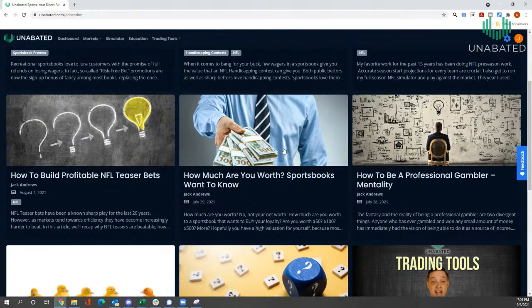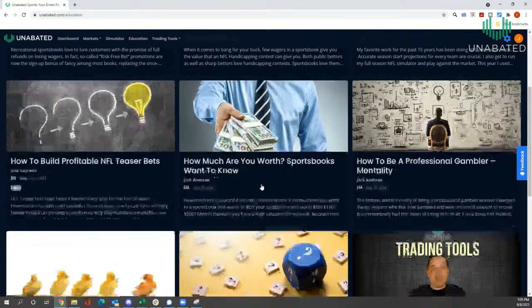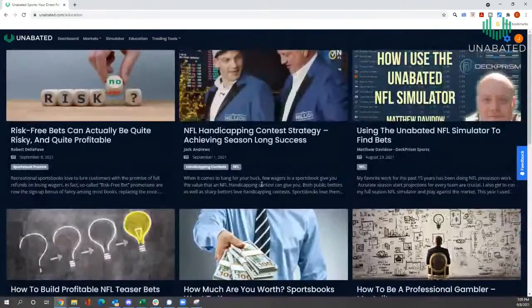Authenticity is a word I like to use because we want to be an authentic source. You don't have to worry that we're taking money from some sportsbook that we're referring you to. There's no referral links. There's no affiliate links on our site. And I think that's a more authentic way to transfer the knowledge to you guys. So again, plenty of different articles here.